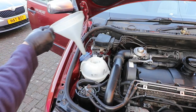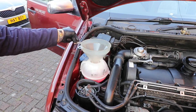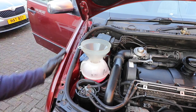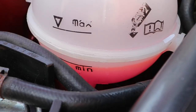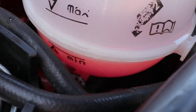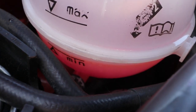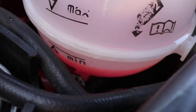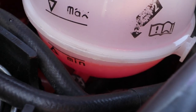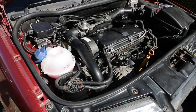It's best to use a large funnel so you don't spill any on the paintwork, as the coolant is ethylene glycol and could actually damage it a little bit — just have a rag available to wipe it off. Bring the coolant level up just above the minimum mark and then start the engine. Turn on the heater. The coolant level will drop slightly as it's filling all the galleries and removing the air, so just bring it up to the minimum mark with a cold engine. I wouldn't recommend filling it up to the maximum level, as if you do have overheating problems later on, it's more likely to vent out boiling coolant.